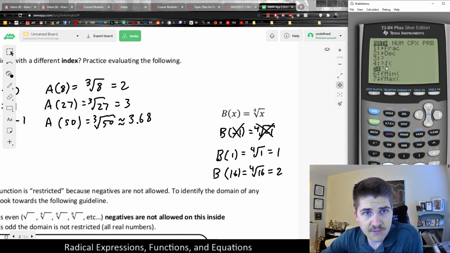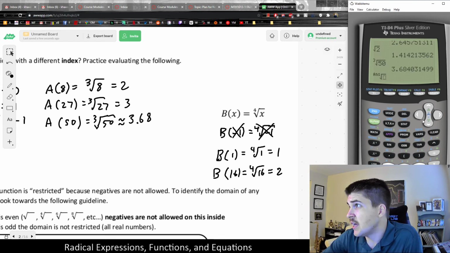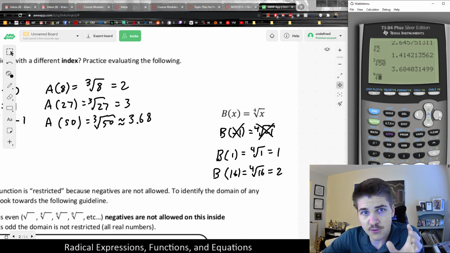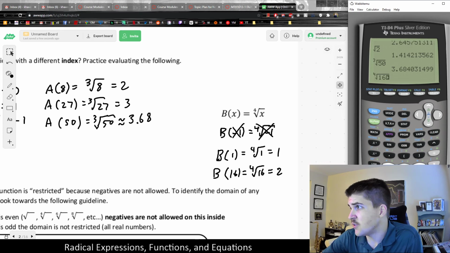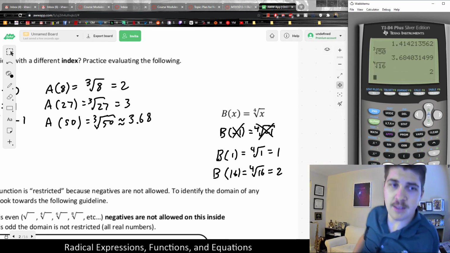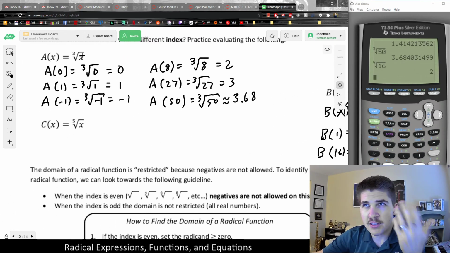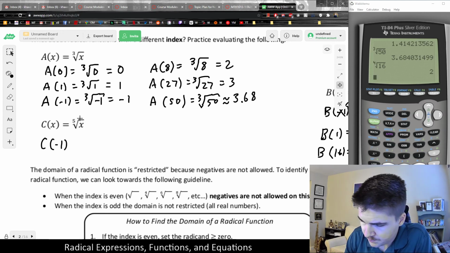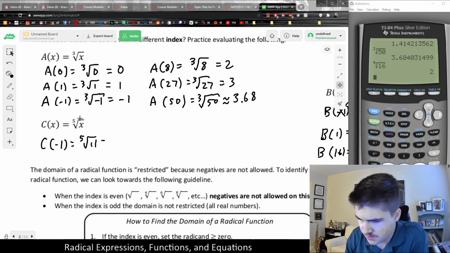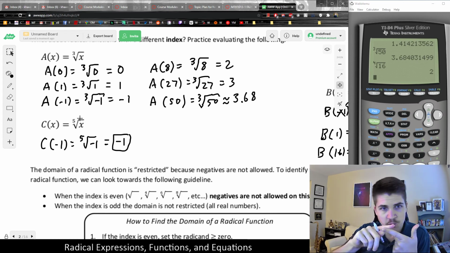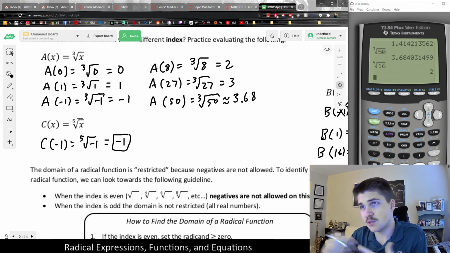And of course, if you want to do a higher index than 3, you can use number 5, which is often referred to as the nth root function. Some calculators require you to type in the index first, but you want to make sure you have a 4 up there before you're doing it. And you can always check to see what the higher roots of a number are. And then, when looking at the fifth root, just as I said about the cube root, whenever it's an odd index, negatives will work just fine because the fifth root of -1 is -1, because -1, when multiplied out 5 times, 5 negatives remain negative.